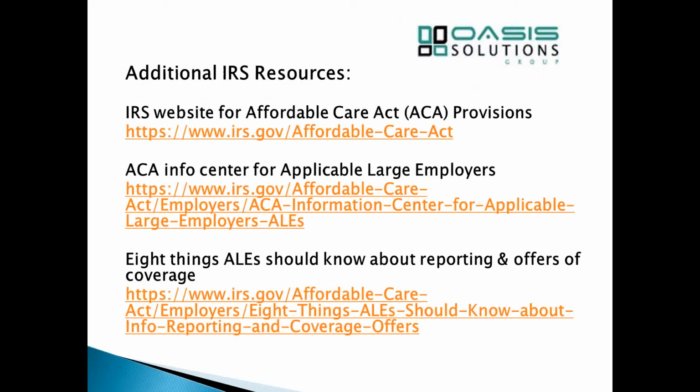Additional IRS resources. There are many resources on the IRS website, and the links are listed here. There is the Affordable Care Act provisions if you need to seek more information about that. There's also the Information Center for applicable large employers. And then there is a recent article from the IRS regarding the 8 things applicable large employers should know about reporting and offers of coverage.